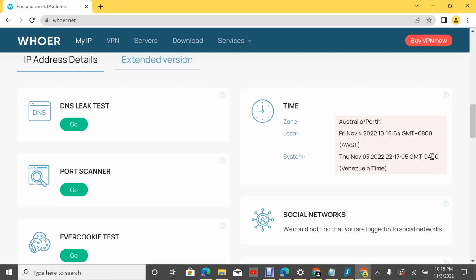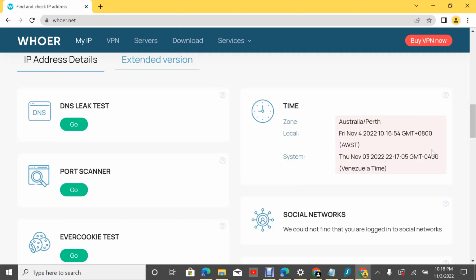What I'm looking at is these numbers here, I don't look at this long text. I have to make this minus 0400 the same as plus 0800. So I have to make the location and the time zone tally.